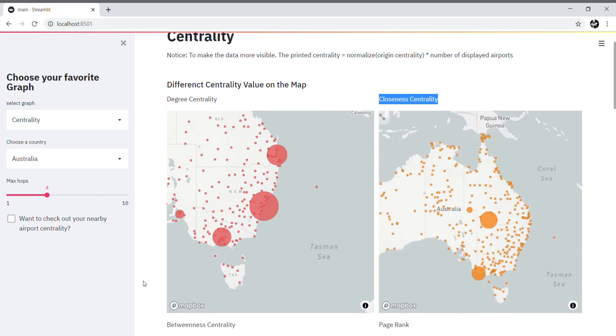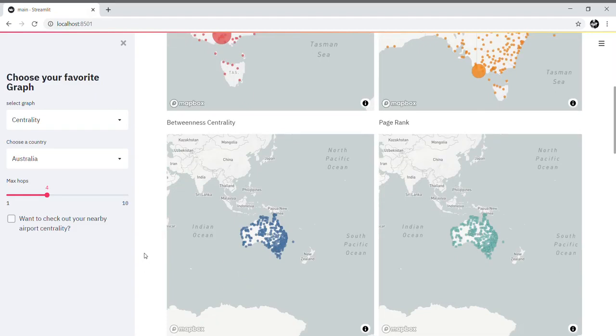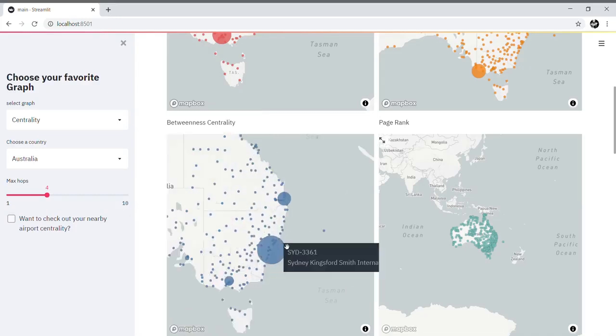Okay, so let's go to the third picture, betweenness centrality. Considering the algorithm, the radius shows the frequency that points show up on all the paths. So in other words, if the circle is big, that means many paths go through that point. Like this point, if we say we start here and go to here, it is most likely to go through this point.